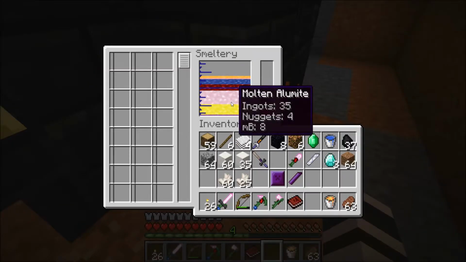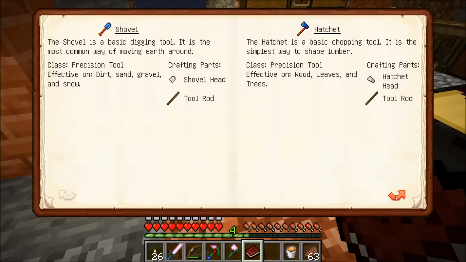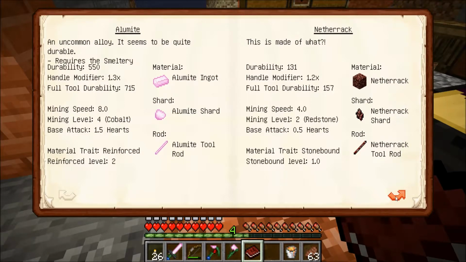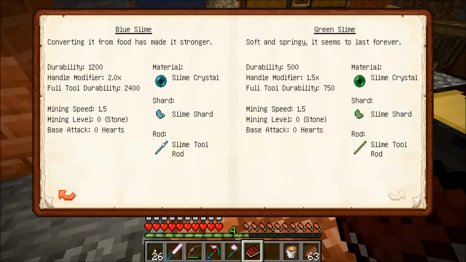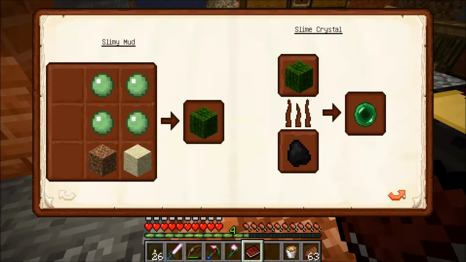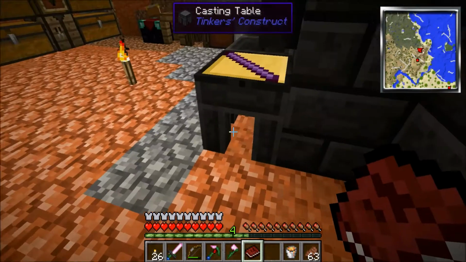And I guess we can use the alumite, I suppose. Would alumite or cobalt be better? Let's take a quick look. I know I keep referring to this book, but it's kind of necessary. Okay, you know, we could try doing something different. Ooh, something blew up. Okay, so alumite is durable. It's 550 durability. Base attack is 1.5 hearts, so not super sharp. And the cobalt has a durability of 800 with 1.5 hearts. So the same amount of hearts, but this is slightly more durable. So we're going to go with the cobalt.